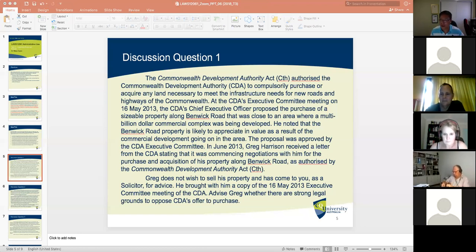From Michael, similar to Some Rain versus Metro Water and Bandura Enterprises versus WAPC, there are strong High Court precedents, and the precedent is that any action on the part of the executive must be according to the authorized purpose of the Act. So even if there is a laudable purpose behind the decision of the CDA Executive Committee to acquire this property for investment, because if it becomes successful, that speculative venture can reap billions of dollars which can then be used to build roads, that is not an authorized purpose under the Act.